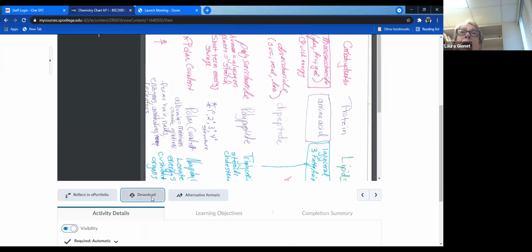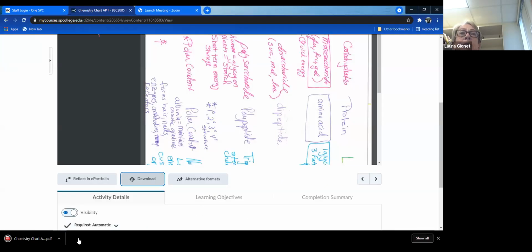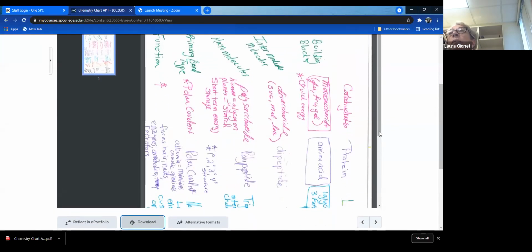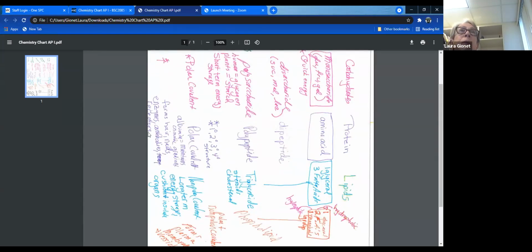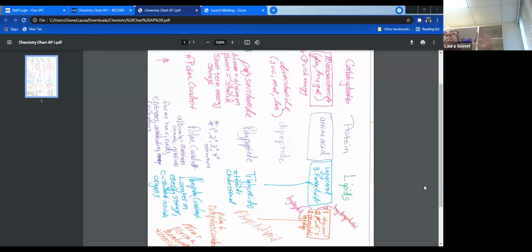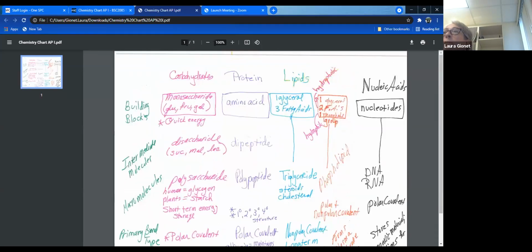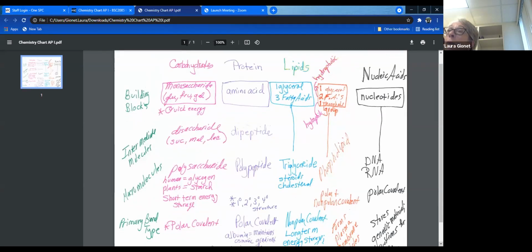Let me download it because I think I can turn it around that way. Let me just move this out of the way. I might have to change the share again, unfortunately. Okay, so this is sideways because that's the way it scanned. Let me rotate it. Okay, that's better. All right, so this is my really bad handwriting. This is why I don't do this that much anymore.